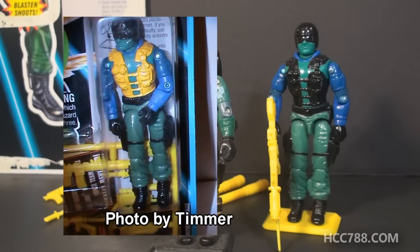I don't have that version to show you. Version 3 is so close to version 2, I almost thought I should review it as just a variant of version 2. But it is different enough, it really is a separate version, so it deserves to have its own review. Wait, no. After I recorded that, I changed my mind. I'm not going to do a separate review for version 3. The figure is too similar to version 2. It doesn't warrant its own video. Instead, I'm going to review version 3 right now.